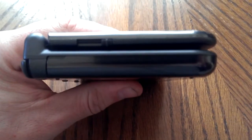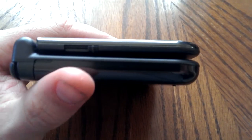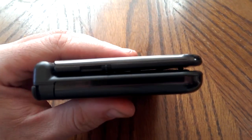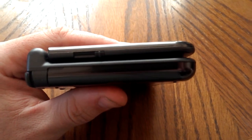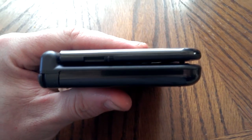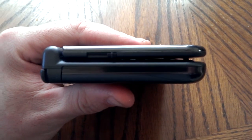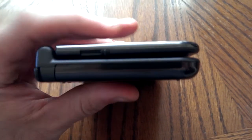And on the other side was something very interesting. You may remember the volume slider was on the bottom part down here. They actually moved it up to the top. Now, the good thing about this, I will say, is that it's very, I want to say, sturdy. Before, if you put it in your pocket, you may notice that the volume slider may go up and down. That doesn't seem to be the problem this time around. It's tighter, basically, so it doesn't slide like it used to. And I like they did the change. I'll show more once we get on the inside, but yeah, once again, I like how they did that.